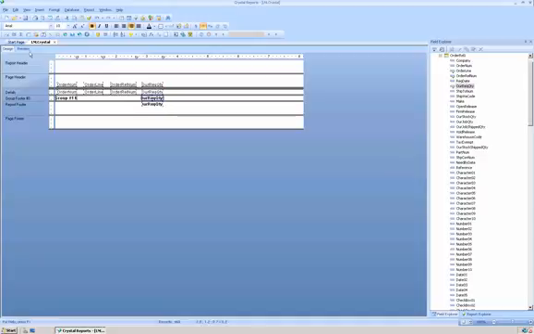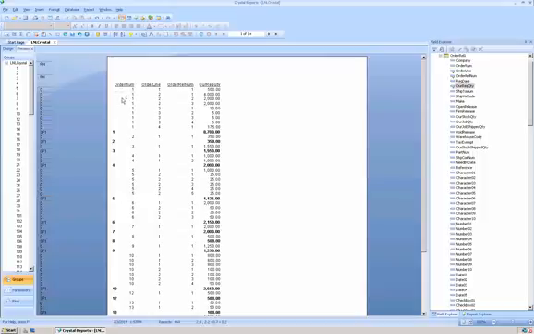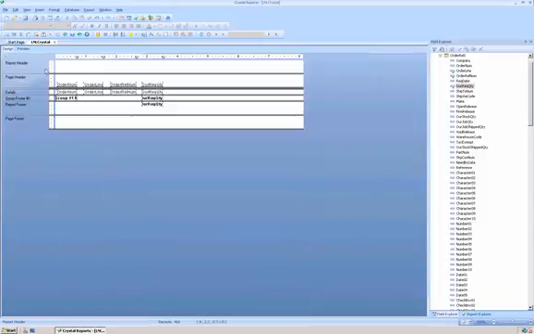So now if we preview, we can see easily that we have our detail information shown with the D here, and then our group footer information, which groups by the order number and the total summary of our requested quantity. We'll go back to design view and talk about multiple detail sections next.